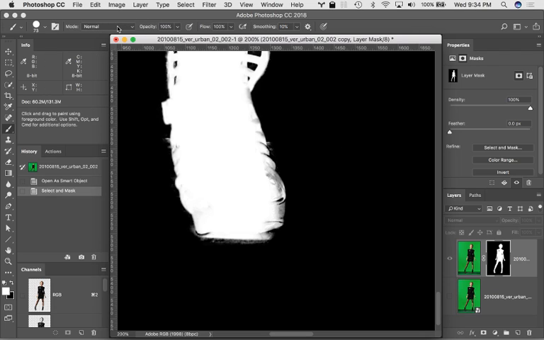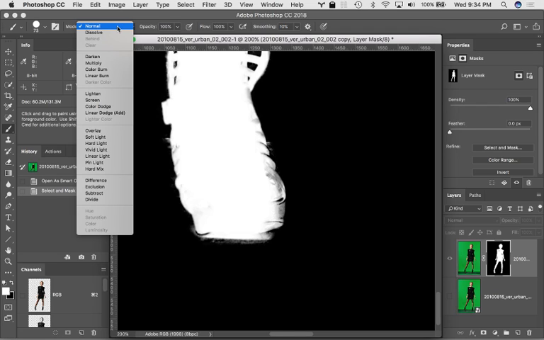However, if we change the blending mode, if you click on this drop-down menu, you will see there's a series of blending modes, and they're divided into sections. The top group is what we call the normal group, although there's nothing normal about dissolve. But basically, normal is where all the tools function the way you normally think they would. The next group down is the darken group, which is darken, multiply, color burn, linear burn. The next group down is the lighten group. So these all make things lighter in your image. The next group down is the contrast group.